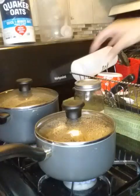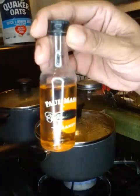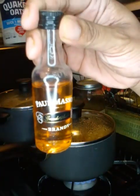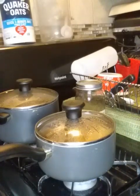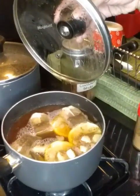So that was honey. Y'all can use regular honey, y'all can use raw honey. I'm just showing y'all this, that's optional. You can use whiskey, you can use rum. I happen to have a little nip bottle of brandy, which I've had for a long time, because I don't drink. So I'm just showing y'all, those are the 2 I add after the tea has been boiling for some time.